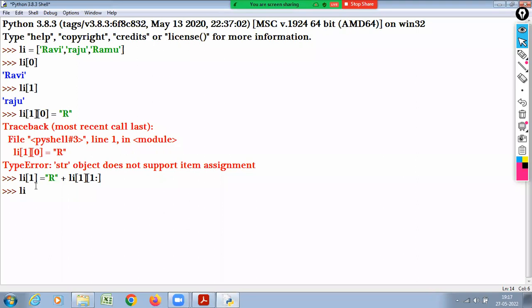Now observe Li of 1. I want to change the character. The first one is Raju, a string. Raju is immutable. We cannot change it directly, but we can change it by using the capital letter and the string mechanism.